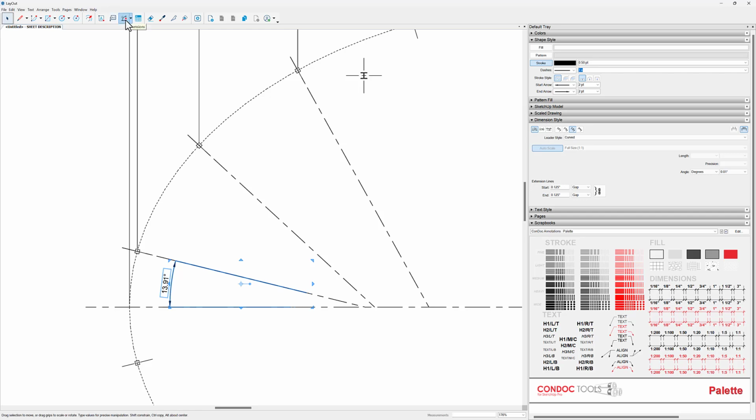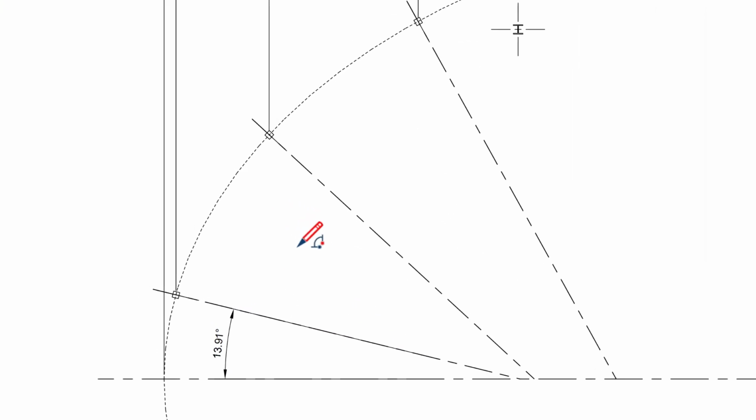So now I can activate my angular dimension, and I'll tap S, and I can soak up the properties of that dimension, and then I can very quickly and easily set up another dimension with the same properties or the same style like that. This one, I guess I'll dial in closer so it's not on the line. Hit enter, and you can drag this one around so they're equally spaced. Okay, so we're in good shape. We've got our angular dimensions, our linear dimensions.